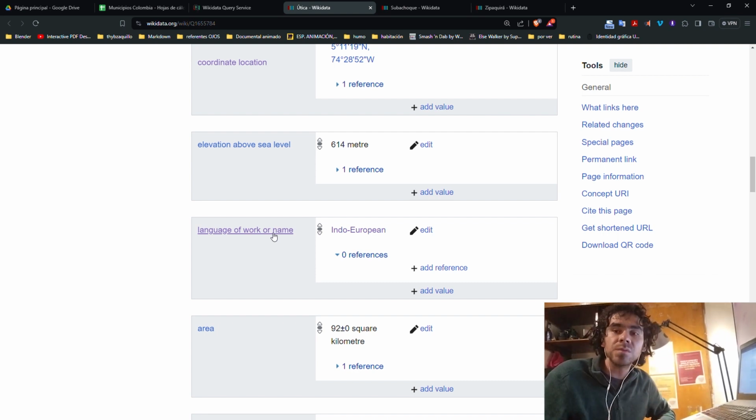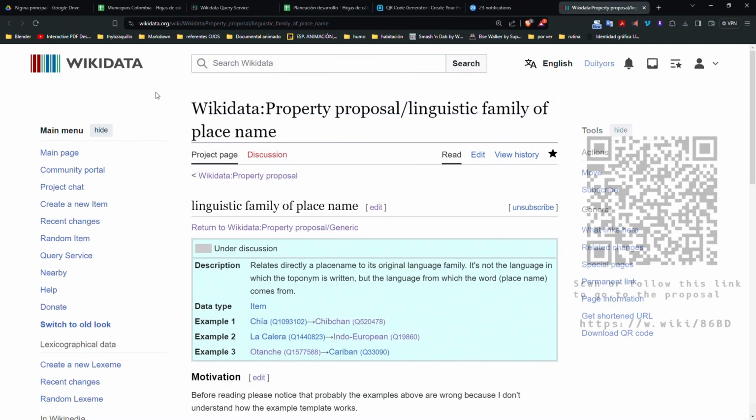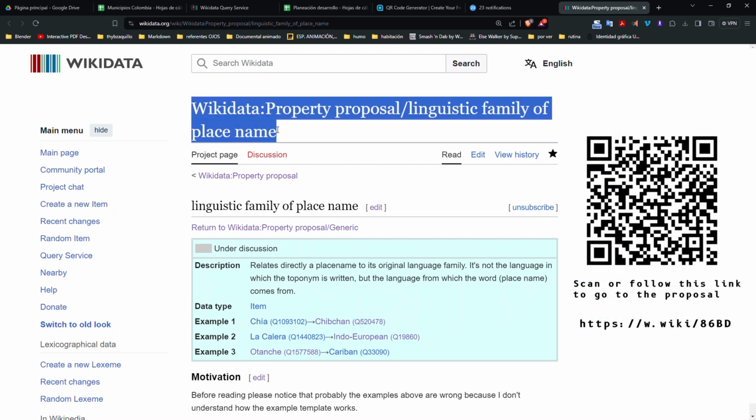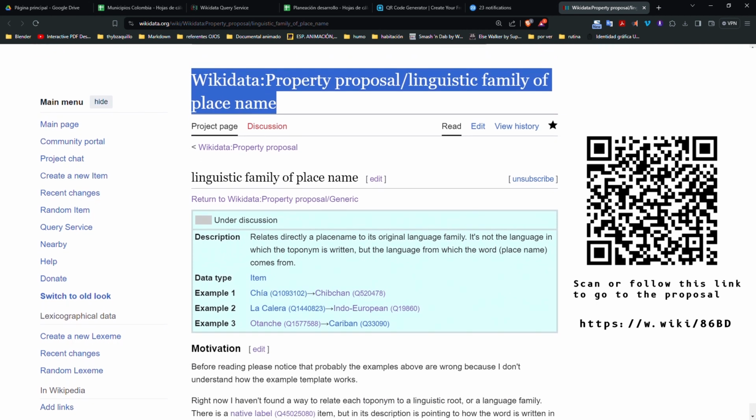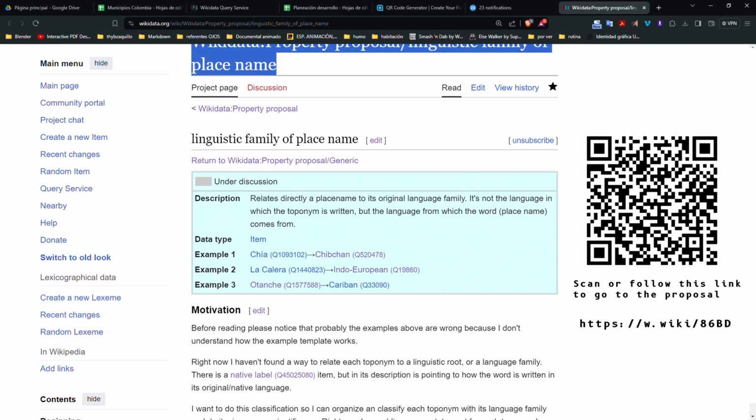It's important to notice that this property wasn't created to do specifically this, and there's right now a discussion going on in a proposal of a property that it's about specifically giving a linguistic value to a place name.